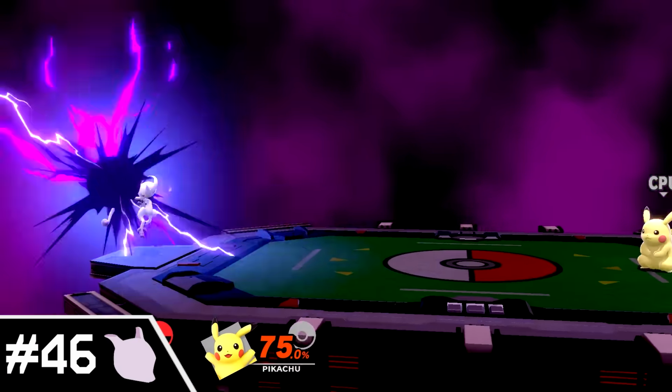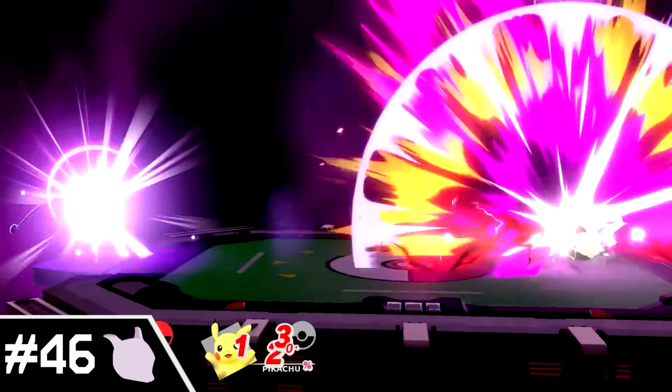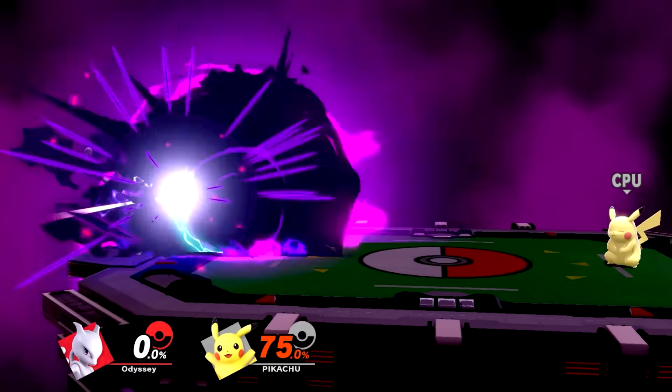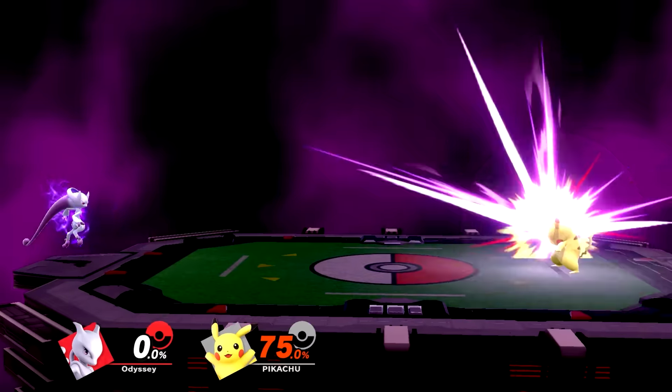46, Side Strike. This features another Mega Evolution, which as I already said, gives it some extra points. The attack itself though is super strange. Mewtwo will send out a massive projectile that'll freeze opponents in place for a moment before launching them away.